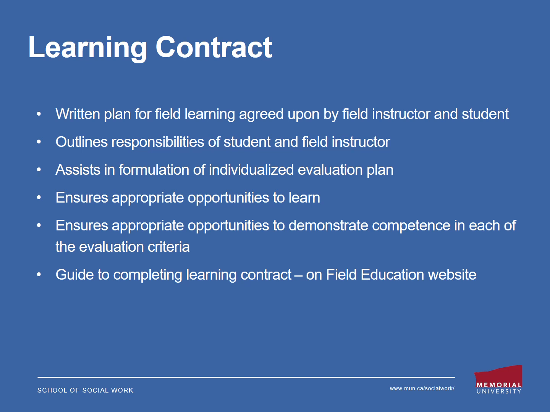The learning contract is available through IPT. We have put in examples of activities that demonstrate each one of the outcomes and objectives. Students can leave it as is if it meets everything they need, or you and the student can add in additional activities in the additional learning activities section. We have said to students that it is helpful to push themselves to come up with additional learning activities. These could be specific to the client population they are working with, the agency, or their own personal learning goals.